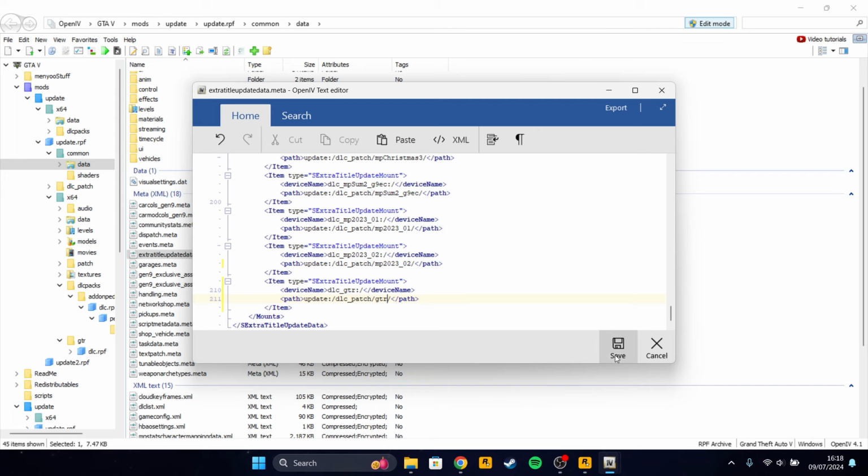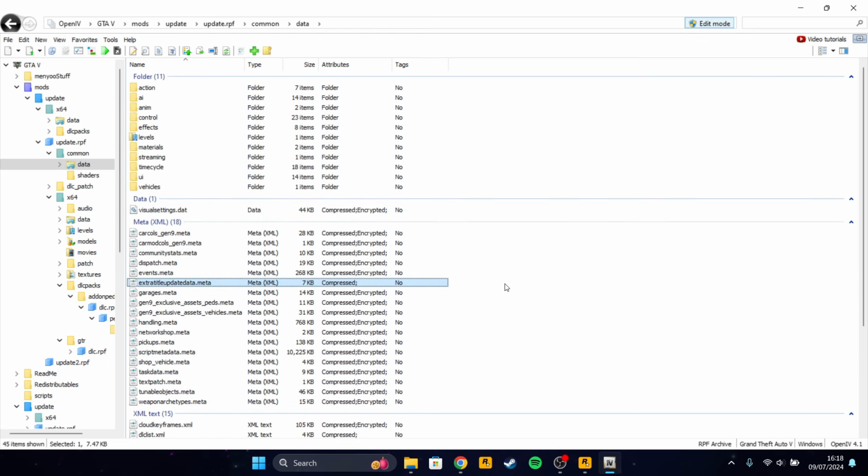So after you've done that, you want to click save, and then there you go, you have successfully installed.